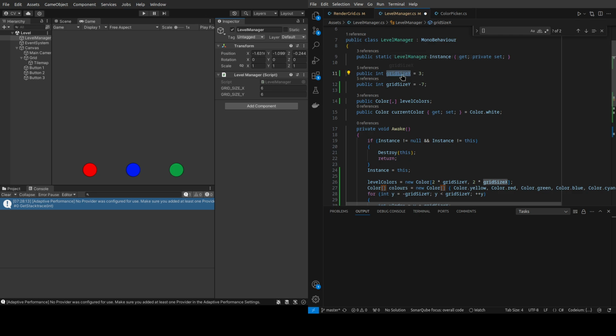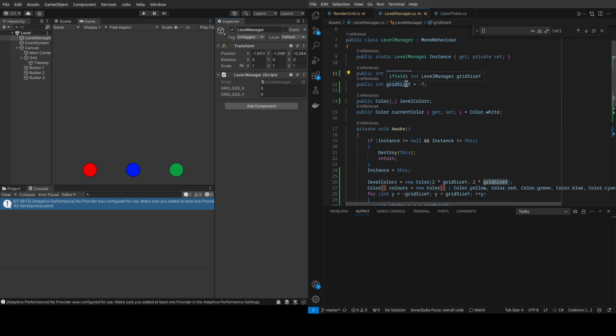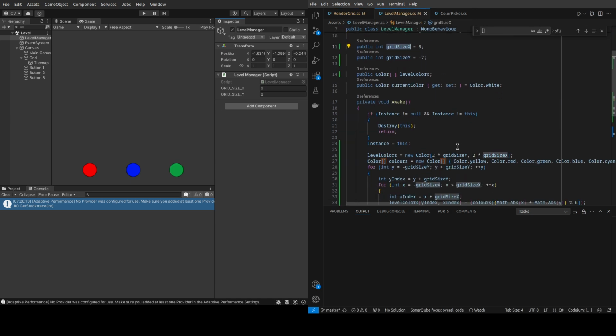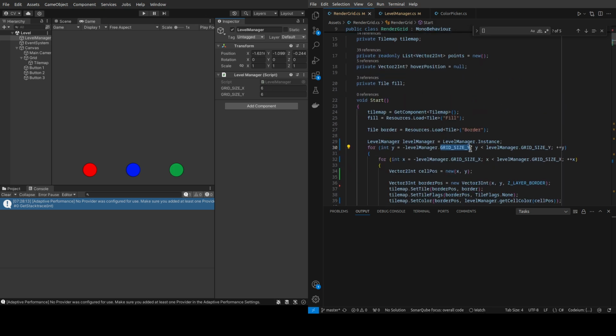Grid size or level size? I don't care. Maybe you should have updated this as well. What the hell, stupid editor? Are you really kidding me? You did not change this. Why not?